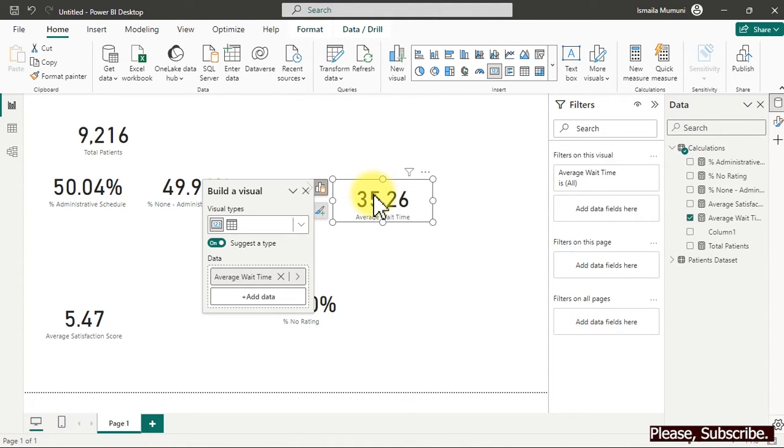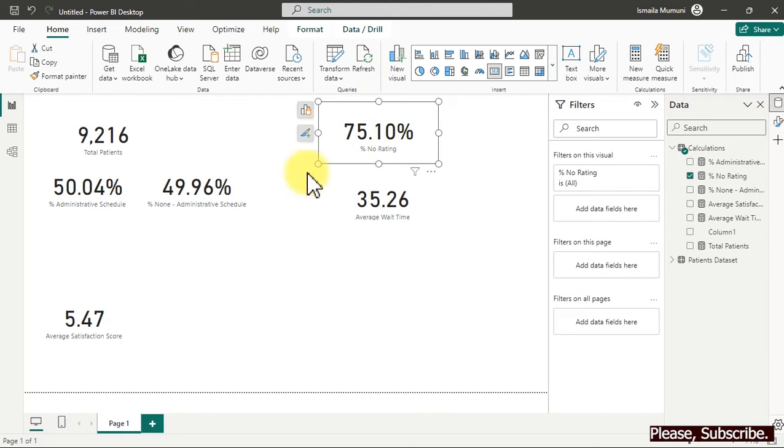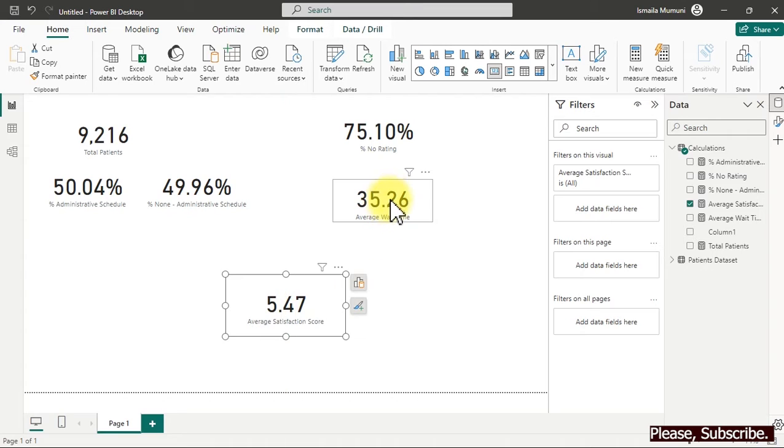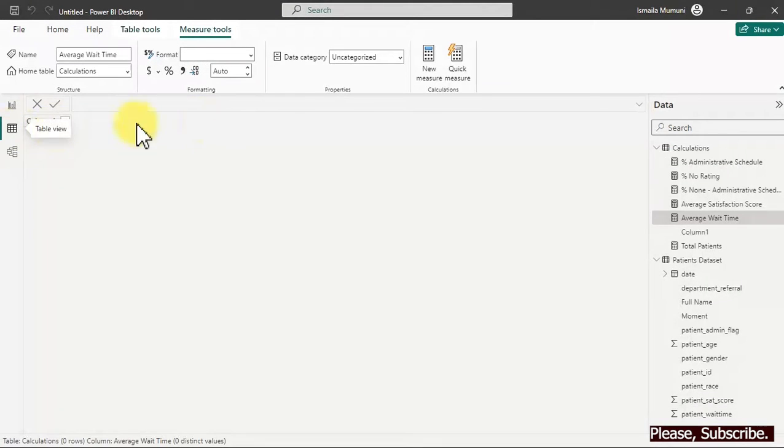You get it now. All right, with this we can create our first chart ever. That chart is going to look at the satisfaction of our rating, which is average satisfaction score here, and as well average wait time here. What are we trying to investigate? We have a column called patient's race.